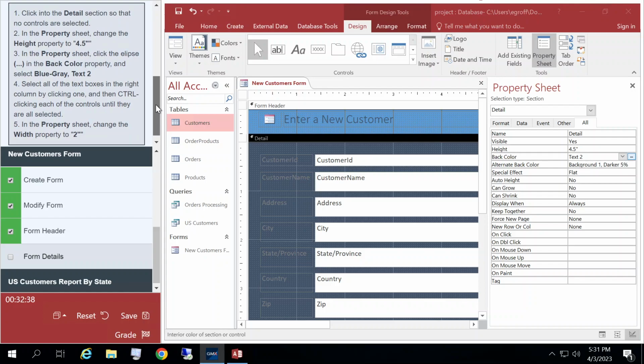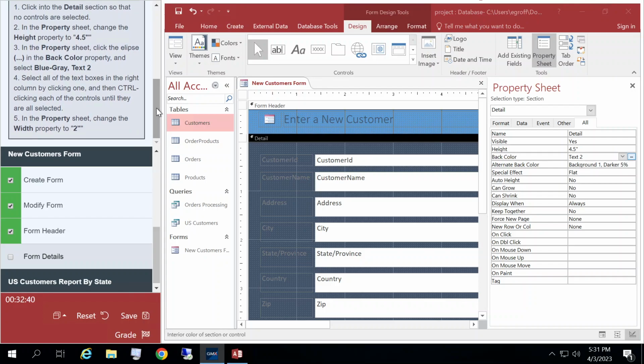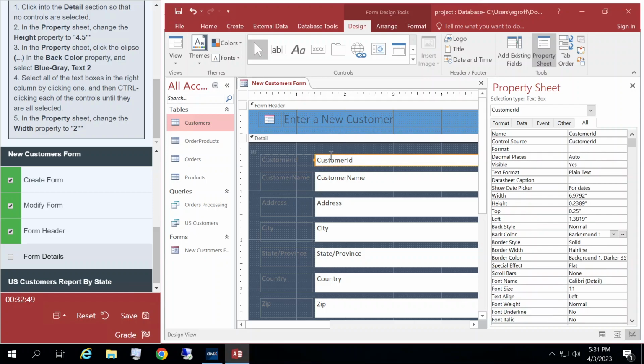Now it says to select all of the text boxes in the right column by clicking one and then control clicking each of the controls until they are all selected. You see, I select customer ID by clicking on the border. You want to make sure you have that orange border. I'm going to hold down the control key on my keyboard and I'm going to click on the border of the next one.